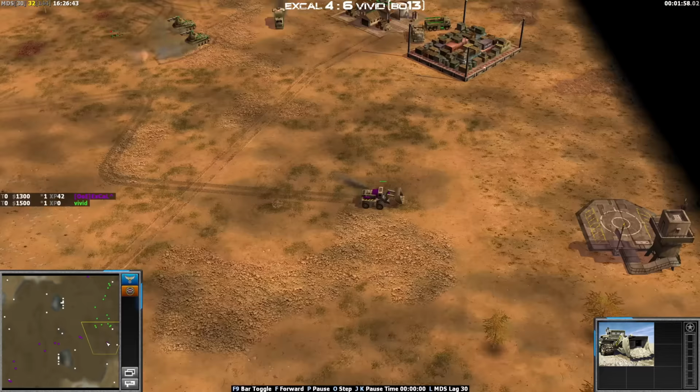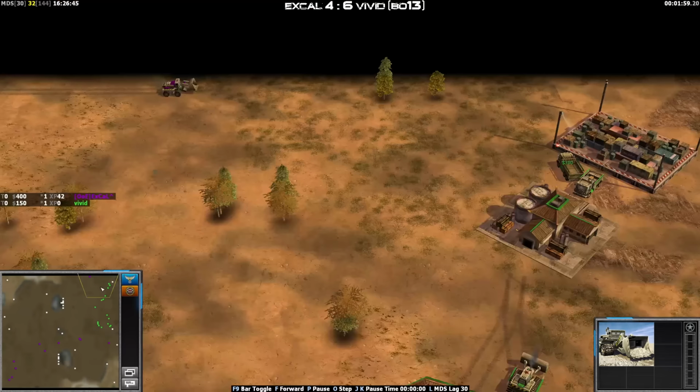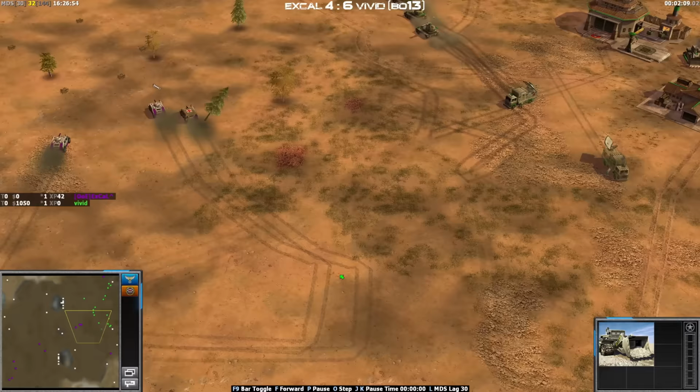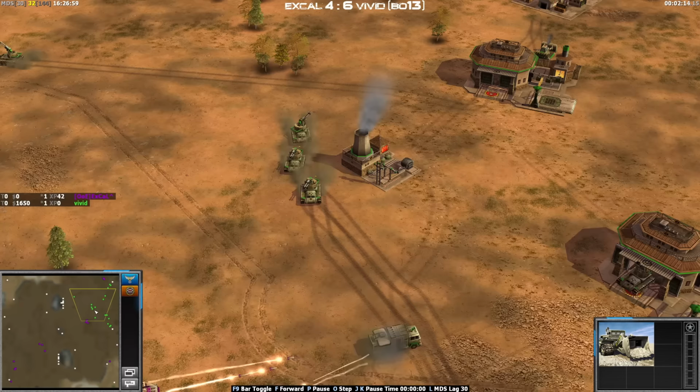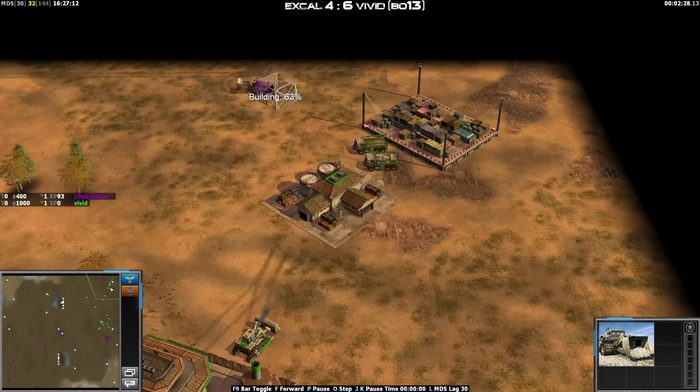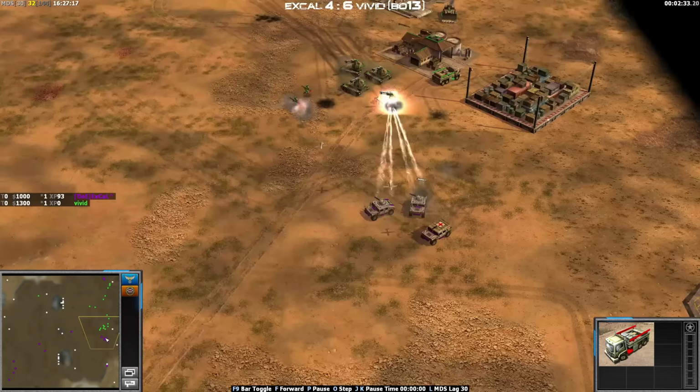I don't think we've even seen one completed Patriot this whole set, which is a bit unusual. I would have thought we would have seen one. There's a Patriot going up at the top, and I don't think ViViD's going to be there in time to stop it unless that outpost goes immediately there, which it is doing. Some good pickoffs here from ExCaL. Nah, he's not gone to it. ViViD, that is a mistake. Those trucks now are going to be harassed for the foreseeable future.